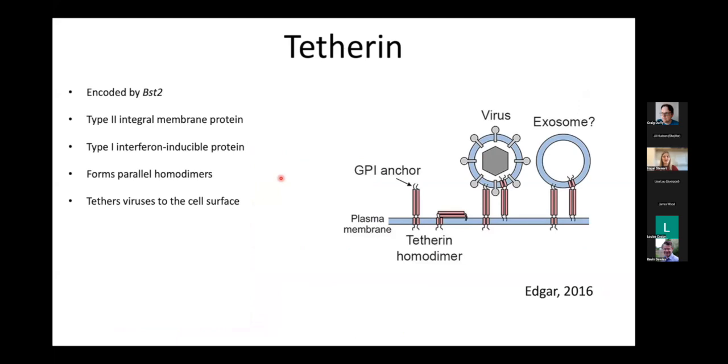So this protein is encoded by the BST2 gene. It's an integral membrane protein with a short N-terminal cytosolic domain, followed by a single-pass transmembrane domain, a larger extracellular coiled coil with disulfide bridges holding these parallel homodimers together. And then at the C-terminus is a short glycolipid, which acts as a membrane anchor. And as a result, this means that the protein can basically hinge itself into two separate membranes and retain or tether either extracellular vesicles or virus particles onto the cell surface.